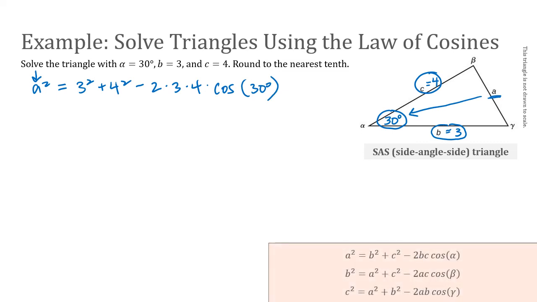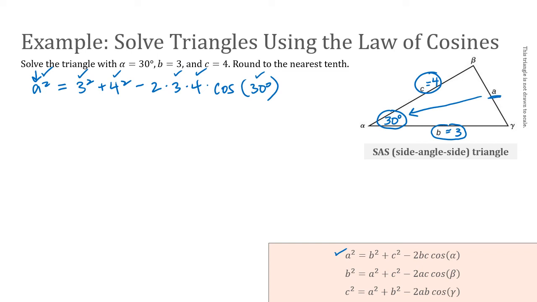Here is what the law of cosines actually says, in case you needed it. But you'll see that if you just think of it in terms of, okay, I'm starting with the side, that's going to equal the sum of the square of the other two sides minus 2 times those other two sides times the cosine of the angle that's across from where I started with. Yes, I guess you might say it's memorizing it, but it's more like it's just making sense. You're committing it to memory.